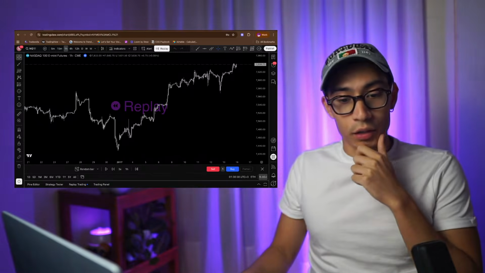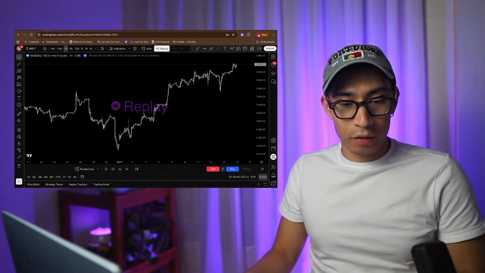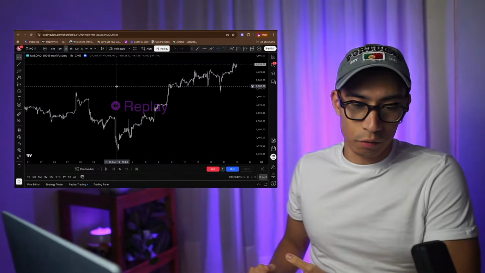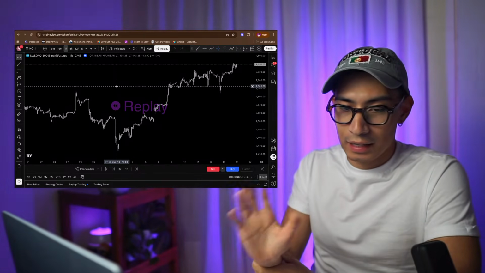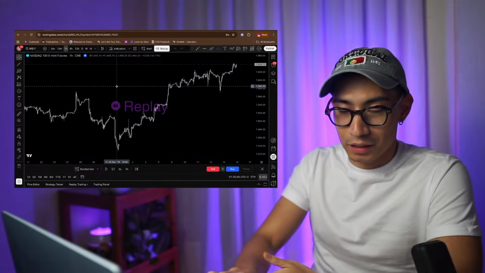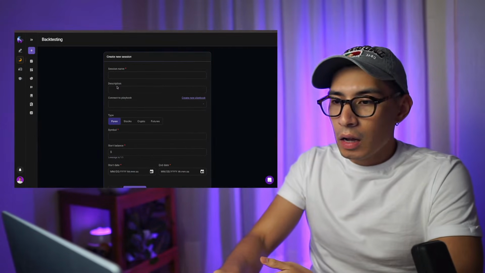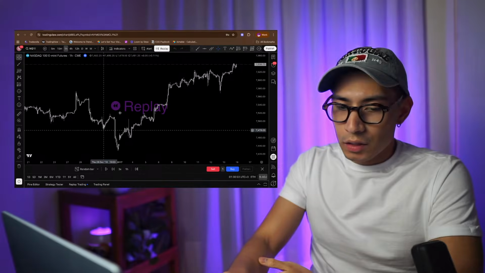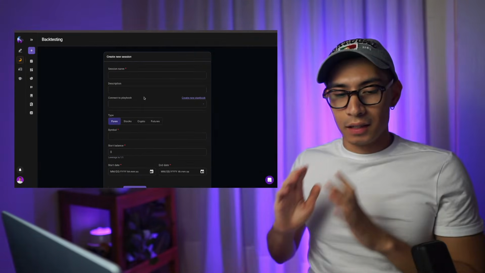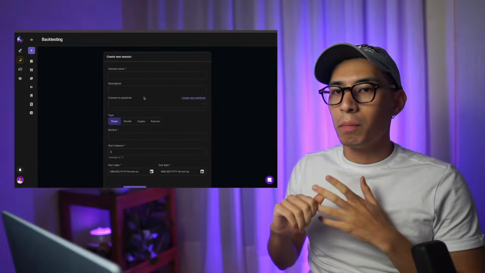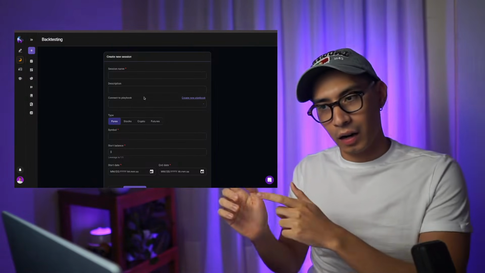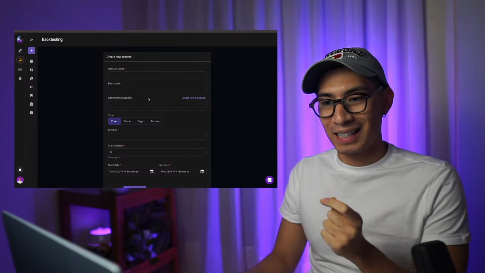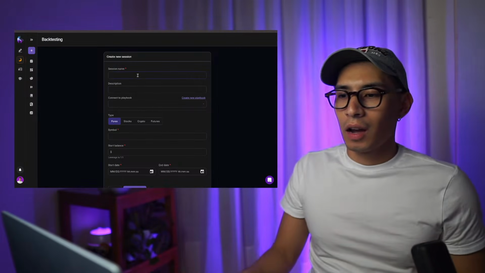I love backtesting when starting to trade a new instrument. That's perfect. That's actually the reason for backtesting. If you're not really familiar with the instrument that you're trading, I highly, highly encourage backtesting it first. I'm not going to backtest in TradingView. I am going to backtest in TradeZella. In TradeZella, in order to backtest, you need to pay, of course, for a subscription. But again, earlier I showed the way where you can backtest in TradingView.